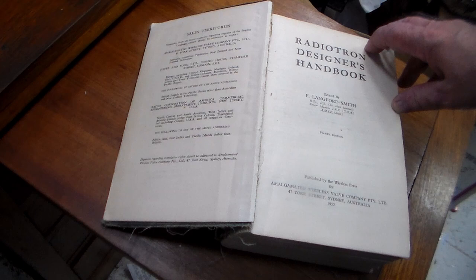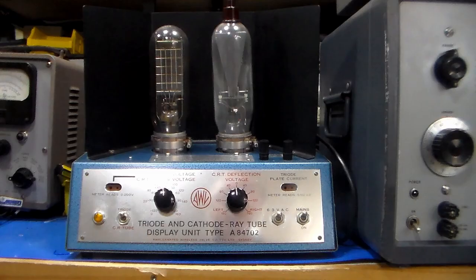By far most of the copies sold would have been the RCA reprint. This unit was used back in the day to demonstrate how vacuum tube devices work — demonstrated in laboratories for training technicians and engineers. It gives quite a good way of showing how things work, because initially it can be difficult getting the concept of electron flow in a vacuum across to someone who is just learning about this.